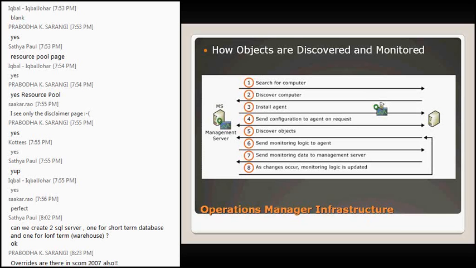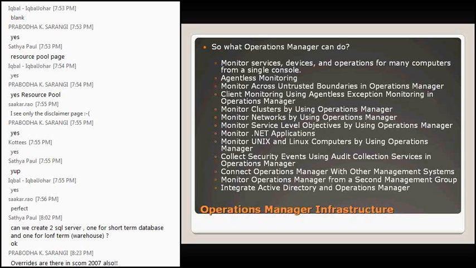So that's about SCOM 2012 and basically how the objects are monitored. If you ask me, we just covered what SCOM is, and now I'm trying to sum up whatever we said. What can Operations Manager do? Operations Manager can monitor services, devices, and operations for many computers from a single console. That's the basic agenda. From one particular console, it gives you the details of every server.